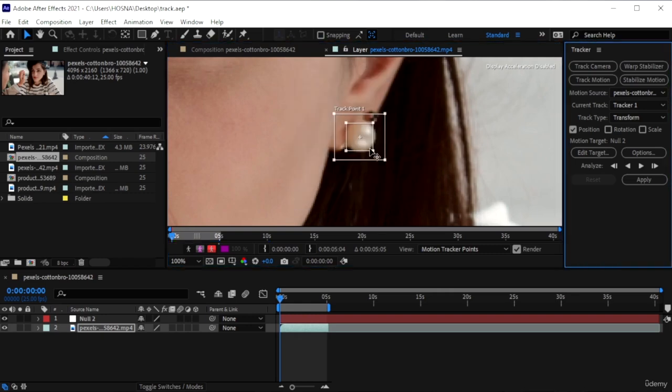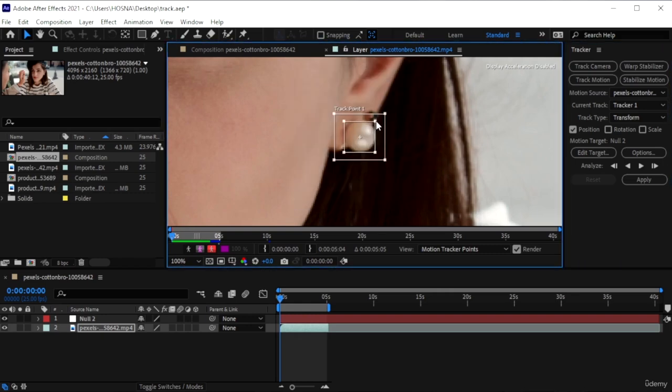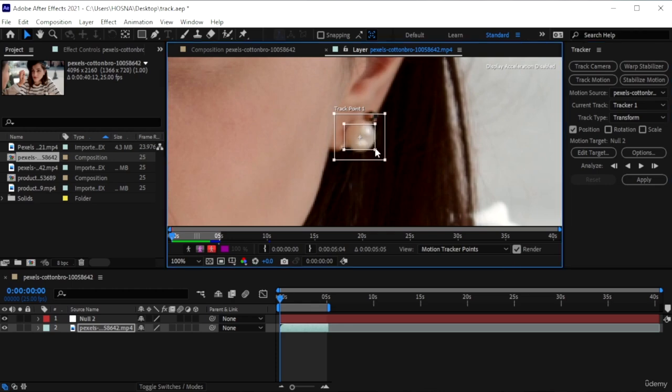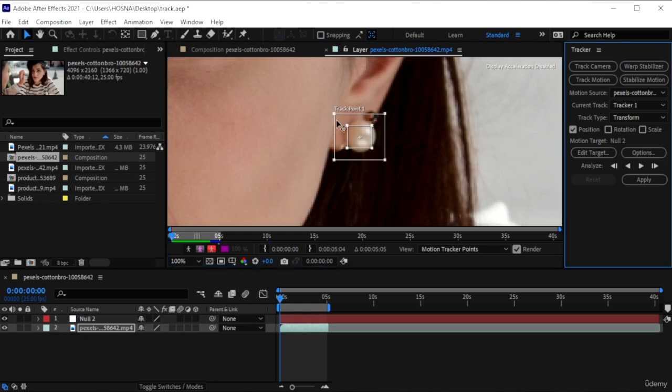Move this around, make sure that you're getting most of the earring so it won't be that difficult for After Effects. And again, the main point, the cross needs to be in the center of that shape. The small box needs to surround your object. You can't cover it completely, but at least try to get most of the pearl or any object that you have. And then the big box will tell After Effects where to look for that object. So that means we're going around the little box.